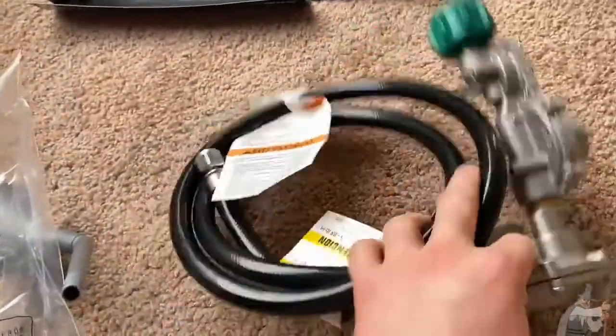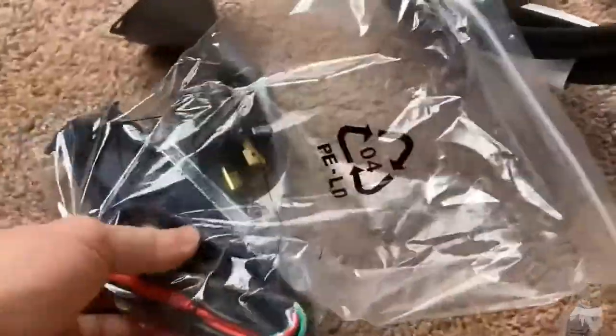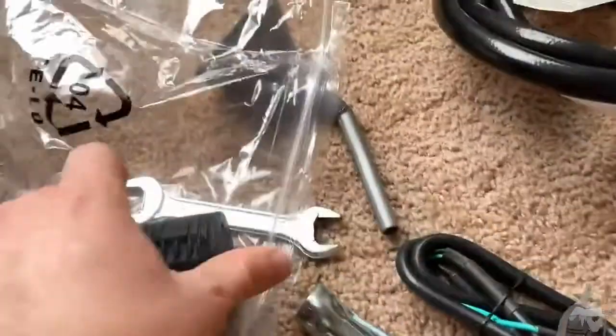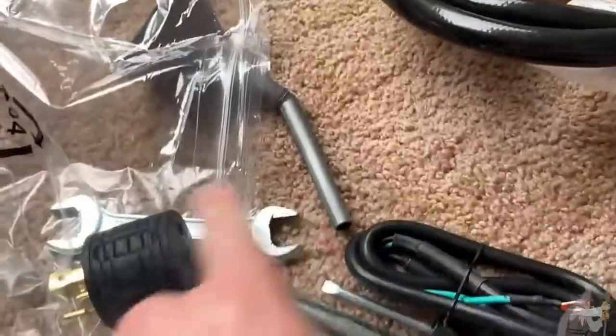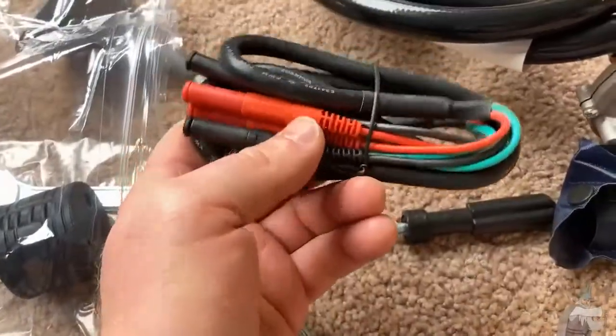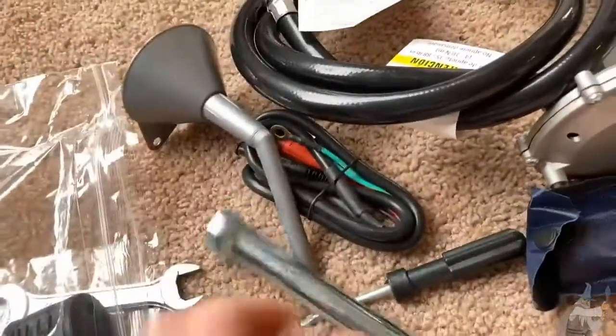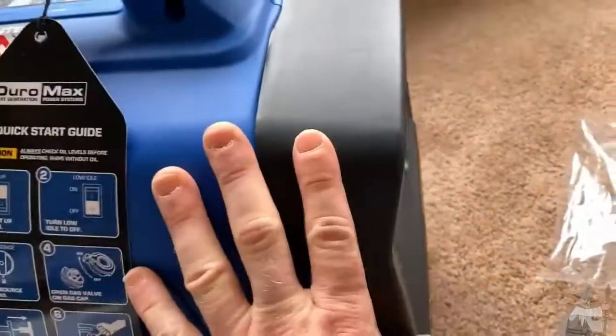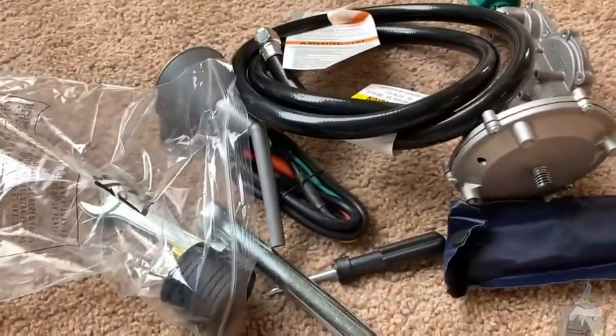Here's the propane stuff that comes with it. There's more stuff in the bag — a little toolkit. Let's open the bag and see what's inside. So here we have the typical tools that come with generators — a nice plug, a wrench, some other things you can use, and even a little funnel. It's nice that they throw in stuff like this, because you pay a lot of money for one of these.